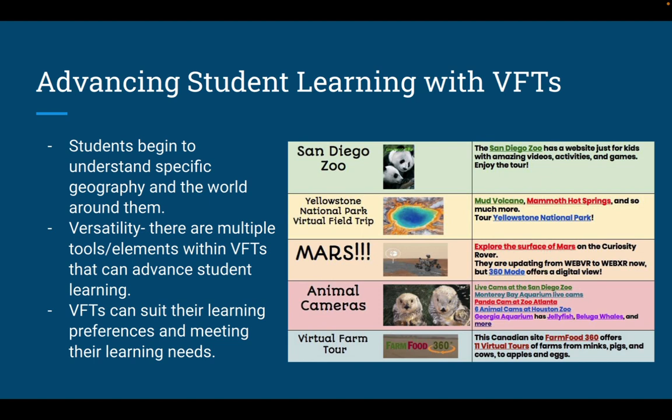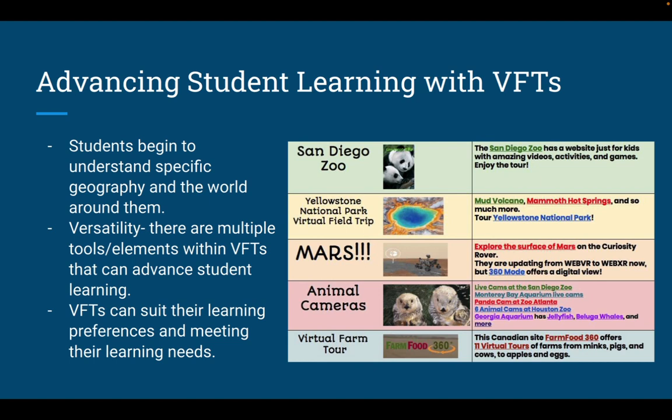And so it's important because they need to capture most of Earth's important places, to know the places on the Earth, such as some of the seven wonders of the world. Another is versatility. So basically, there are multiple tools and elements within a virtual field trip that can advance student learning. And also, there are many different types of virtual field trips. They're not all the same.